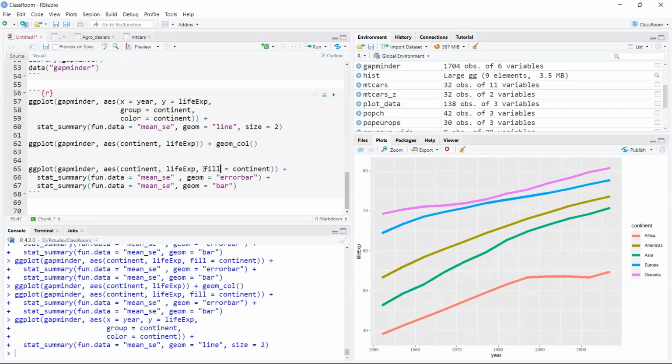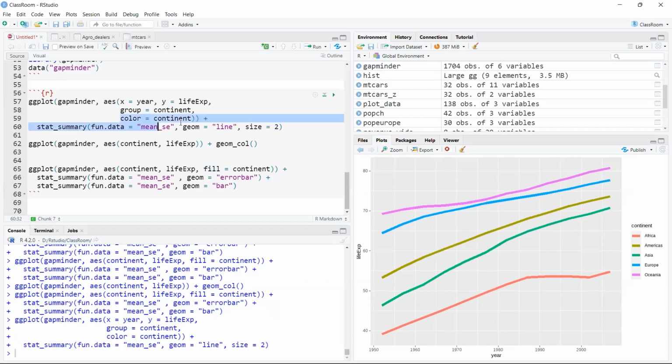So why not color for it to be consistent, or fill for it to be consistent? When you're talking about lines and points, we color the points. But when you're talking about bars and columns, you fill them with a color, like you're pouring ink into a column. But the lines you have to paint, so you just say color.